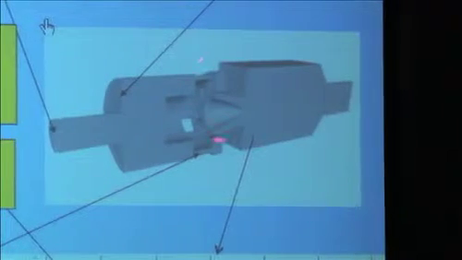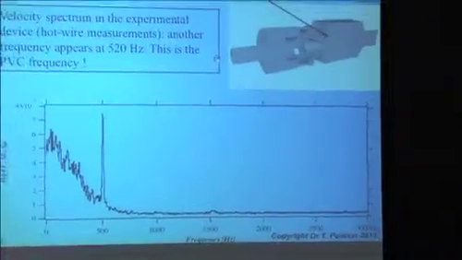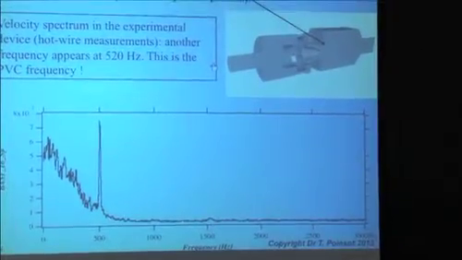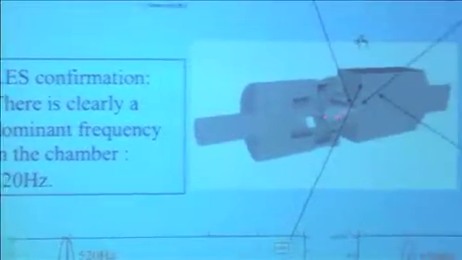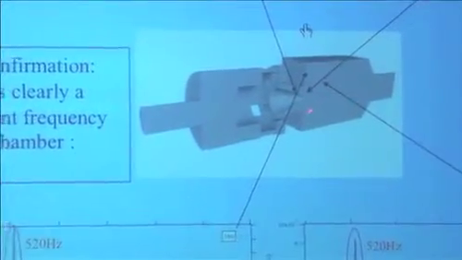So we told them, put a sensor very close here to this zone. That's what they did in the experimental data, and showed that they captured the 500 Hertz mode. So by the way, you see it's very important, if you're comparing with someone doing an experiment, not to wait until they finish, but to work with them right away and ask them to redo measurements if you don't find the same thing as they do. So it really proves that in the chamber, the 520 Hertz is due to the PVC, and it's there both in the LES and in the experiment.